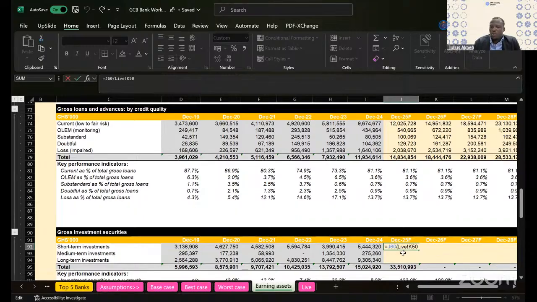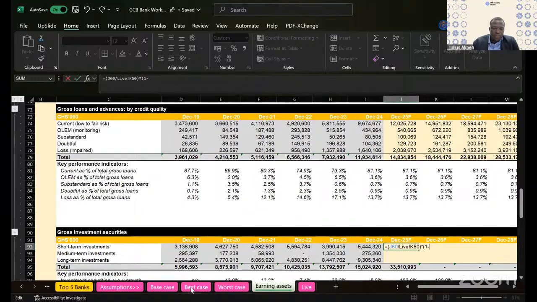And knowing that, to get the proportion that is investment securities should be easy. One thing I can say is that, given that this is the total for the earning asset, we can multiply that by 1 minus the portion that belongs to the loan.